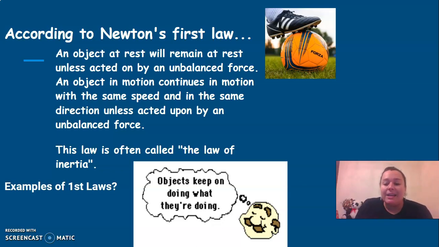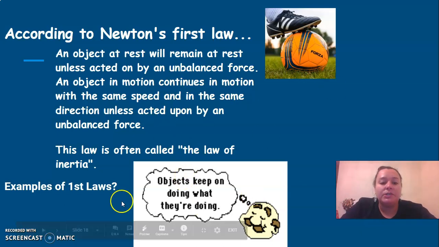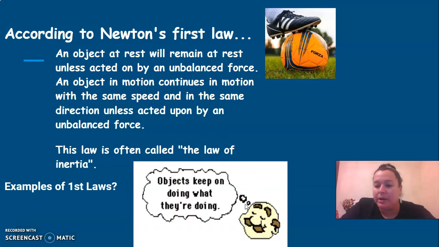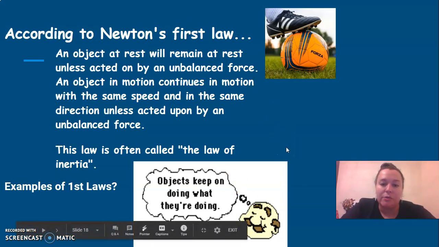Same thing for any other object you can think of, like a basketball. You make a shot, that ball doesn't just keep going into the air because there's gravity and because there's friction that slows it down. So that was the first law that Newton came up with, that objects will keep on doing whatever they're doing. Either they're at rest, they want to stay at rest, or if they're in motion, they will stay in motion until there's a force that acts on it.